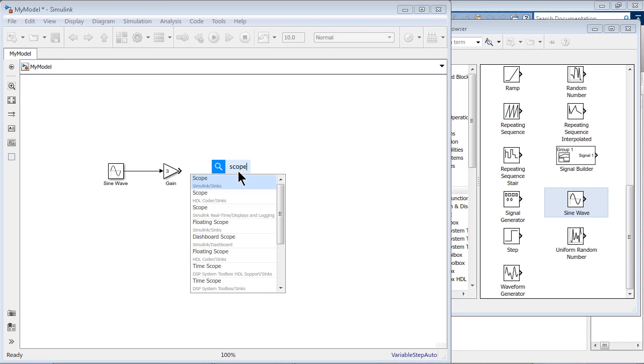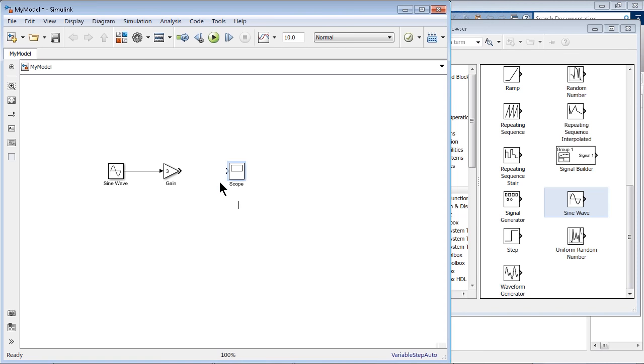So I just searched for it. It's in the Sinks library, and I'm adding it to the model. Now, I'll add 2 ports for this because I want to visualize the output signal, which is this. And do you see this nice guide that lets you connect these signals? Anytime you align 2 blocks, you get an alignment indicator to help you create a nice, clean looking diagram. And the good thing is I didn't have to drag the signal. Just clicking it would connect it.